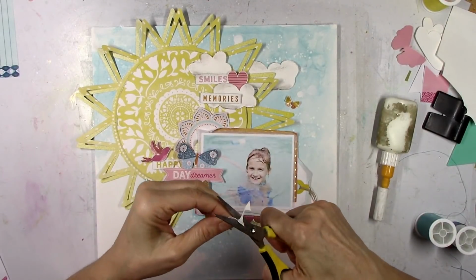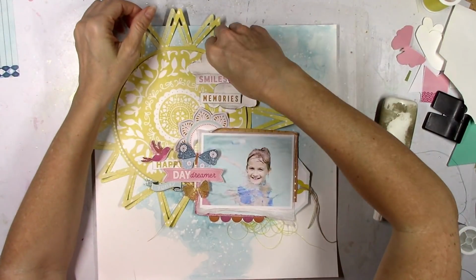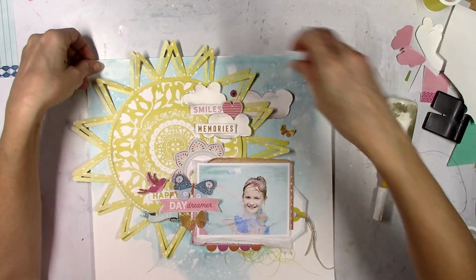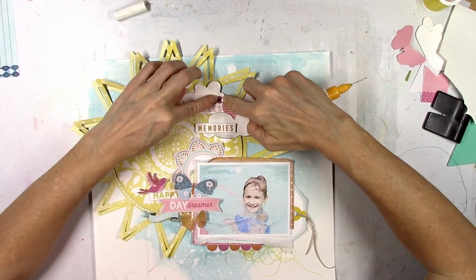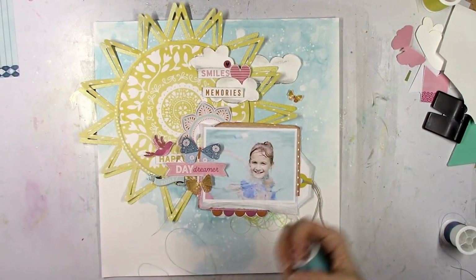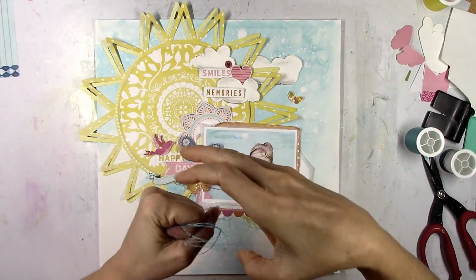I'm just adding some more little stickers in here. Got that little butterfly over to the right. And then this is a little, it's tiny. It's a little pink circle with a little gold heart. And I'm going to use that because it's that darker pink color. And I felt like since I've got the border down at the bottom with the scallops and then that bird with the darker pink, I needed just a little pop of that darker pink up at the top.